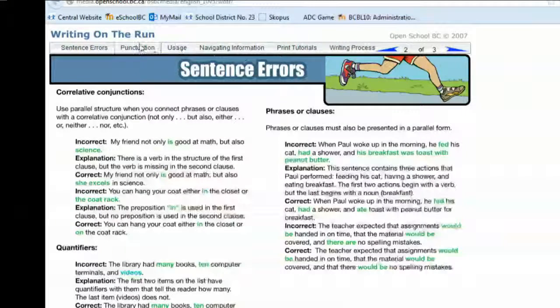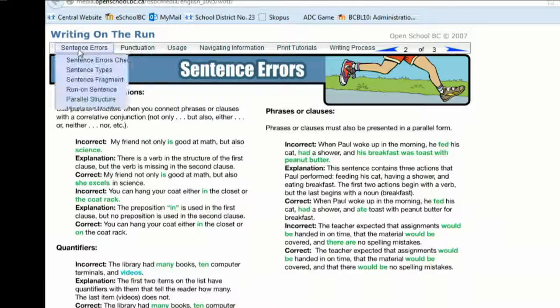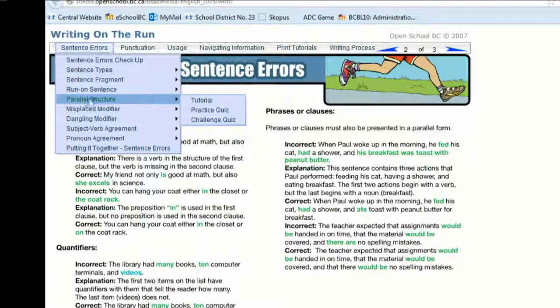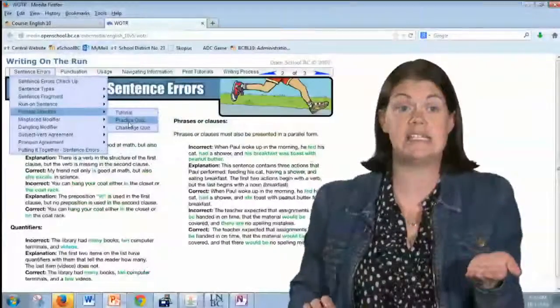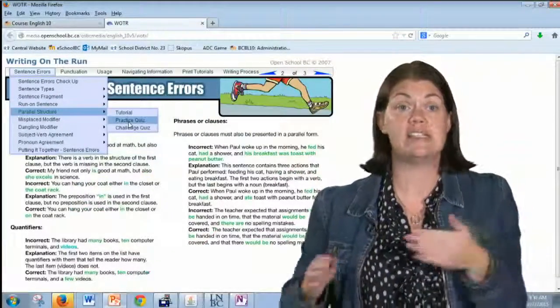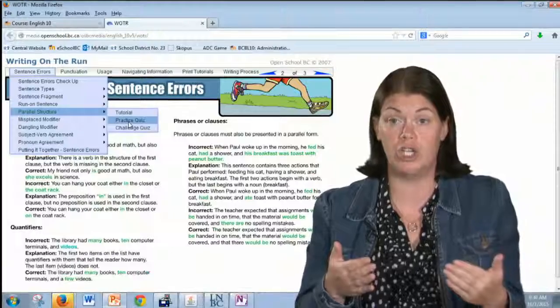Now, once you think you understand what parallel structure is all about, go back down to parallel structure and you can do the practice quiz. Then once you do the practice quiz, you can do the challenge quiz. All right. Now, the big thing with me, you guys, is I'm not taking this in for marks. This isn't something that I'm going to mark for you.